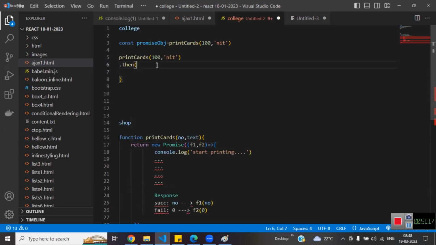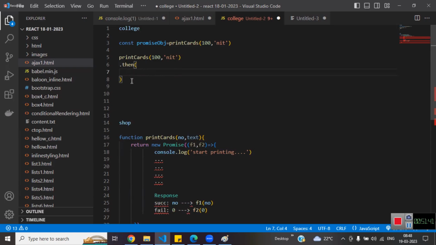Then is a function. So on my promise object, just call dot then. It's an object, right? By using dot notation, we can call the functions. Another way is by using the await keyword. That one we'll see later.